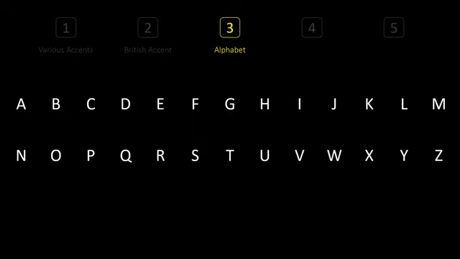You're very familiar with this from your childhood, right? The ABCs of English. The thing is, we started with ABCs of English. Now, why do we need this in British accent? Sometimes, they're going to ask you to write the name by pronouncing it. For example, they'll say, my name is Matthew.